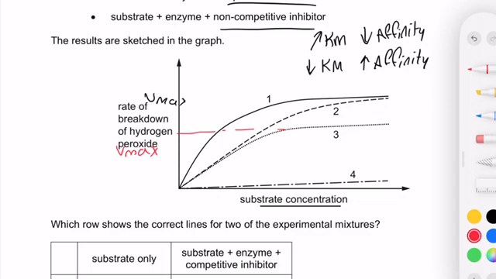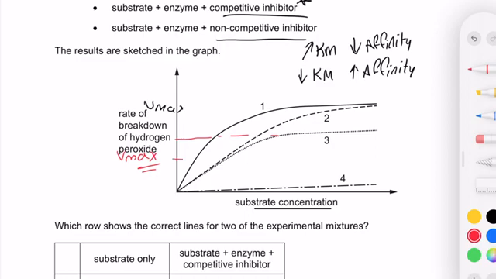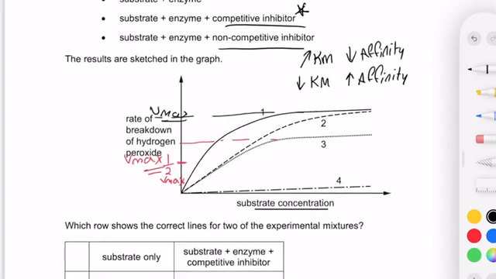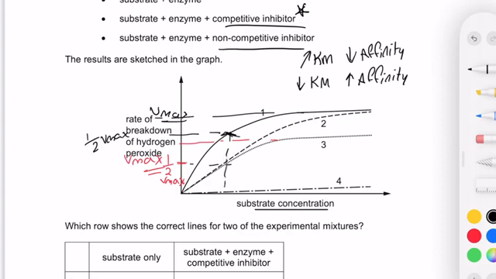And so if we know this is the Vmax, we can assume that maybe this is half the Vmax, you could say. However, if we know this is the Vmax for this one, let's say this is half the Vmax. I'm just trying to approximate it, it's not exactly true, but if this is half the Vmax, a line from here and a line from here, we can see that the substrate concentration for both is the same. So that means that the Km value for both is equal. So that means it has no effect on the Km value.